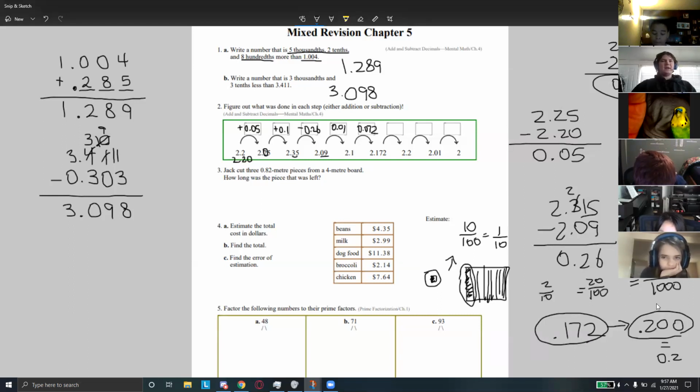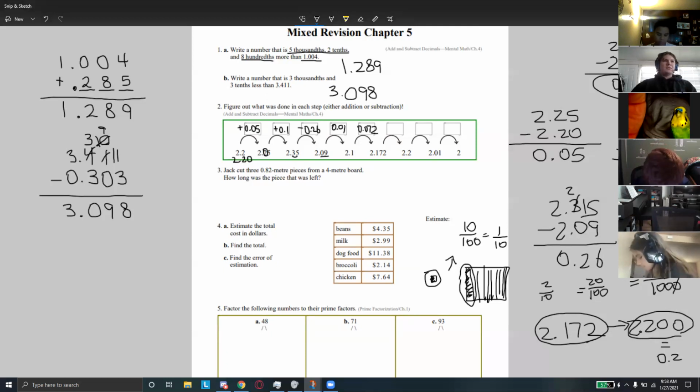See, we're just taking 1 zero from the end of the numerator and the denominator. So 200 out of 1,000 is the same as if I get rid of a circle at the top and bottom, which is dividing the whole number by 10. 20 out of 100 is equal to 2 out of 10. Okay, so anywho, we're trying to figure out what can we add to 2 and 172 thousandths to get 2 and 200 thousandths. Well, I could just go 2.2 is the larger number minus 2.172 is the smaller number, right? And so if I subtract those numbers, I will get the difference.